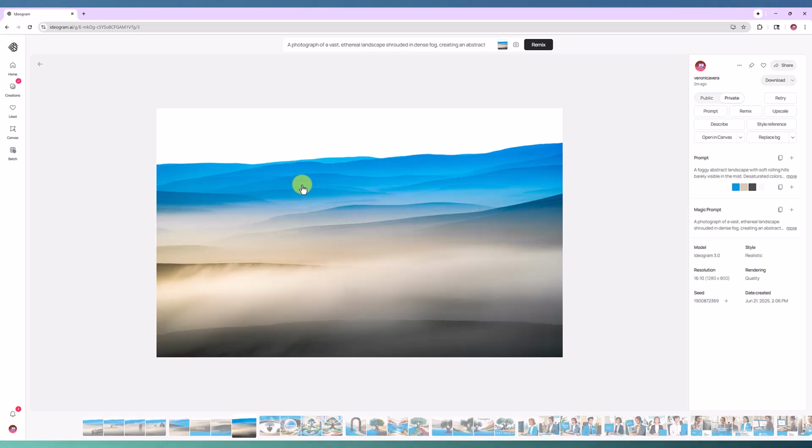And once I find one that I'm happy with, here on the right side, I like to just mark it as a favorite in case I need to come back to it. And here I would click on the download option and select the PNG, and then go ahead and just save it somewhere on my computer. And that's how I would go about creating the background image.